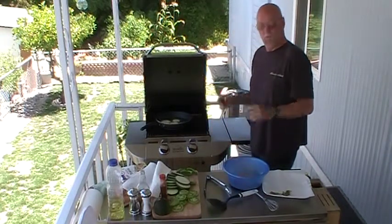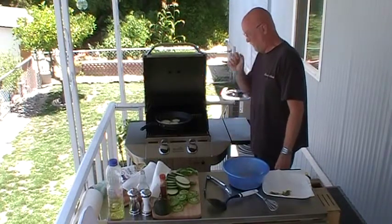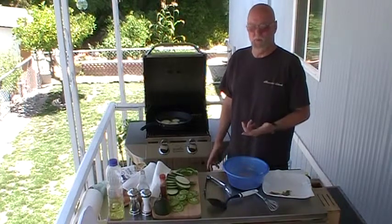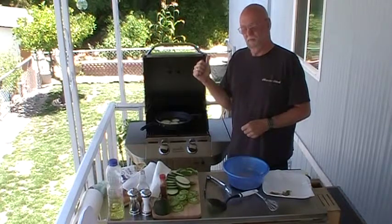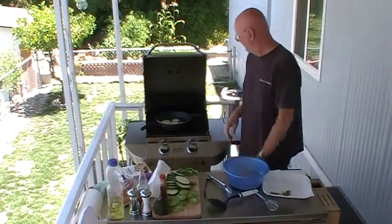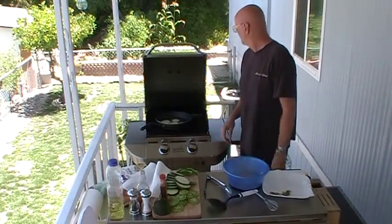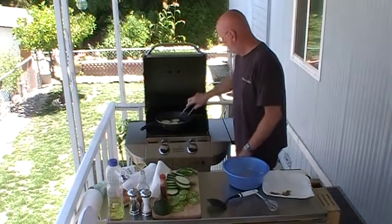I think I've actually gotten rid of my gopher — yay! Strange how it happened. I came out about a week and a half ago in the morning and all the holes that Shawnee had dug up looking for the gopher were all damp and I couldn't figure out why. Because I hadn't watered the lawn. I had to look over at my garden and remember that I had put the soaker hose on the night before and left it on all night. Evidently that had trickled down into the tunnel system and got everything wet, and it must have run the gopher off. It's been about a week and a half — I haven't seen any more mounds and Shawnee hasn't dug any more holes. That's a good thing.